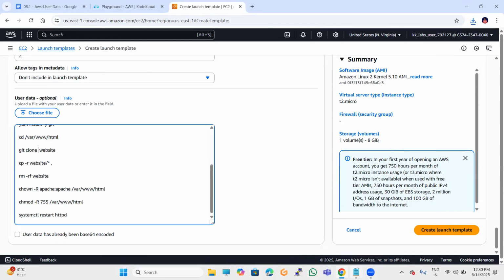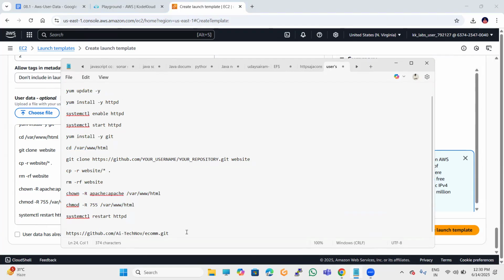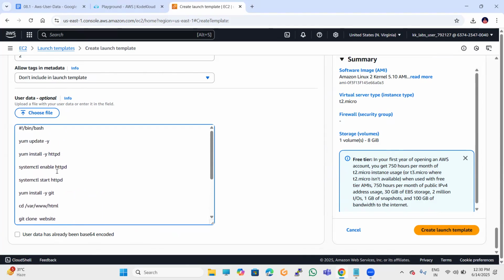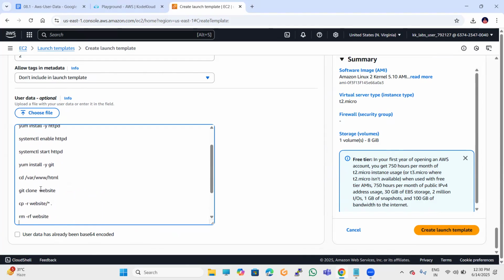Again, I'm going to the notepad and copy the git link, and here I'm going to paste it here, git clone.